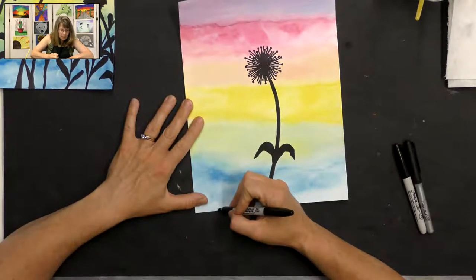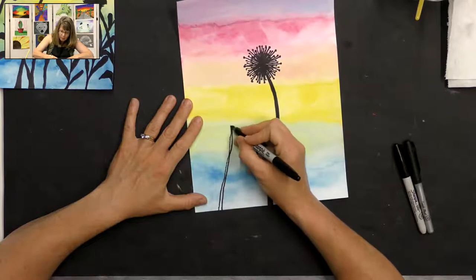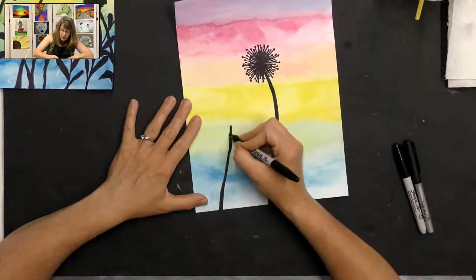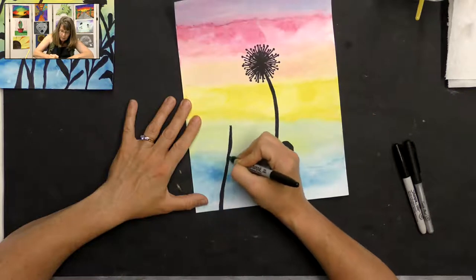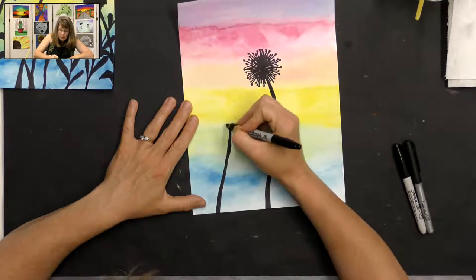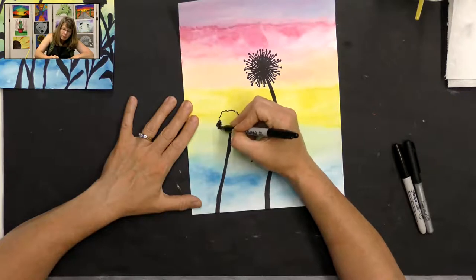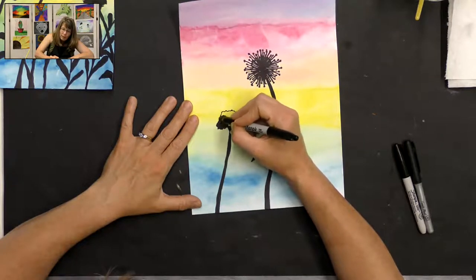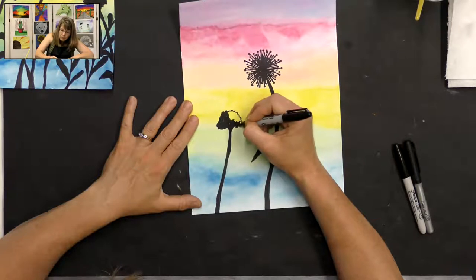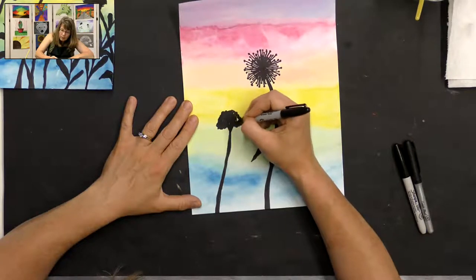Alright, there's my main dandelion. I'm going to add my other dandelions — and actually a flower. I'm going to do one on this side, leaning it in just a little bit, making a thick stem to hold the flower. Color that in, smooth out that side. Then I'll make the flower — look where the part comes out, then make the outline with a curvy squiggly line, and fill that in. I'm just seeing the outline of the flowers so I don't need a lot of detail.